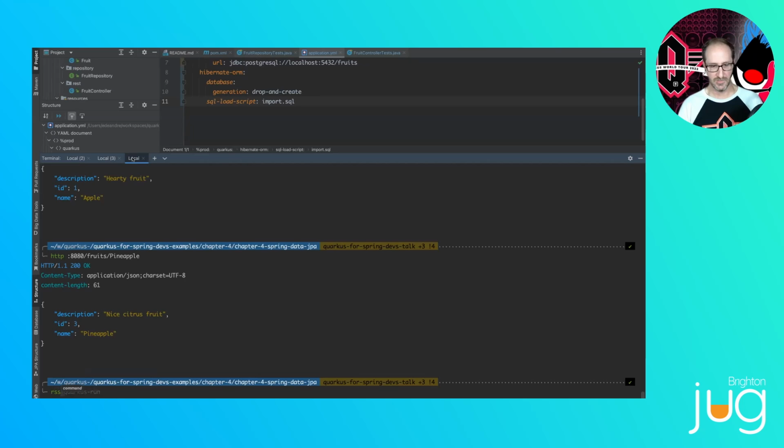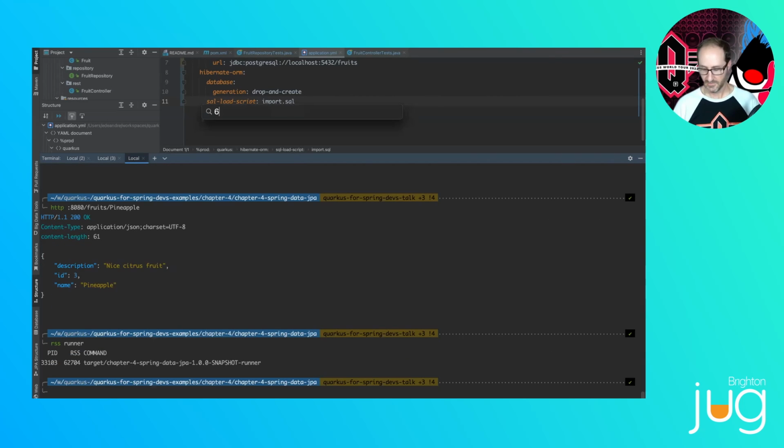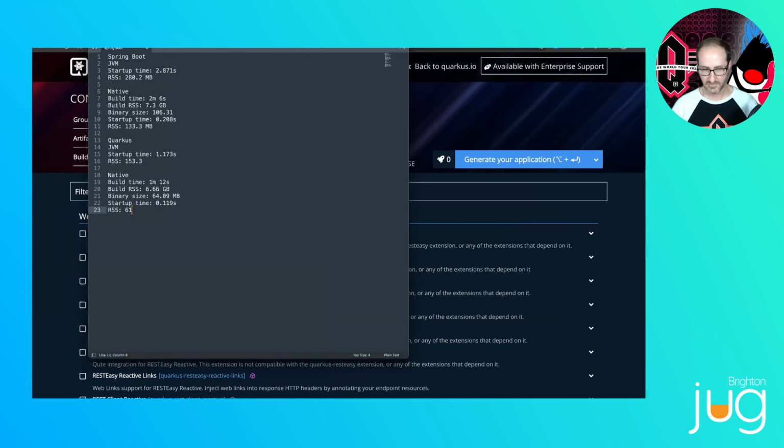And now if we do the RSS, 62704 divided by 1024, 61.2. So we're well under half the amount of memory, and a whole lot faster than native.